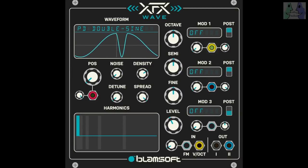Next, we have the modulation setting on the right-hand side. We've got three modulators. Each have their own post or pre-harmonics. So if you add harmonics, this will process and modulate the sound after the harmonics have been added, or in pre-mode before the harmonics. We also have a patch point, an amount here, and an attenuator to attenuate the amount modified. Now, there's a few mods.